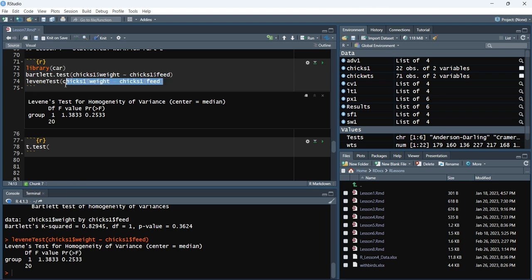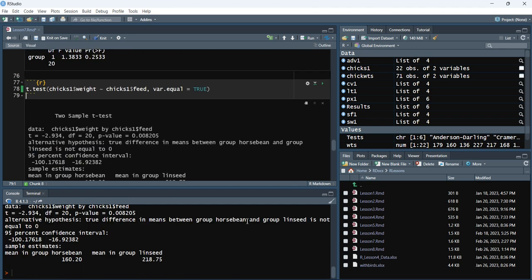And we can give it the same exact input as we gave these guys with the formula, except we want to include an argument called var.equal, which tells it whether or not our variances are equivalent, because the alternative is that they aren't, and then it will slightly adjust the algorithm based on whether or not this is true or false. So we're going to say true because based on these tests it is equal. They are equal, so we're going to give it true. Now I think true is the default value, but I always find it's safer to just specify.